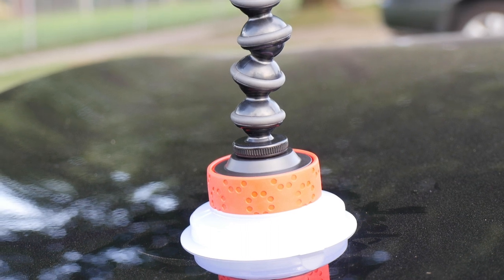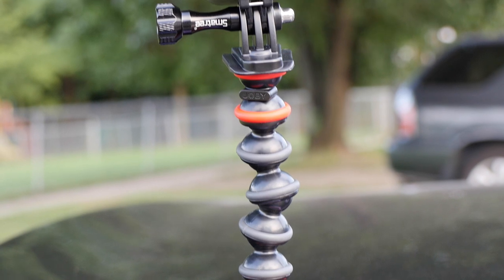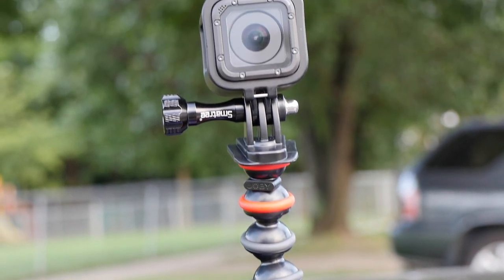So that's how your favorite YouTubers get their shots, like that. You can do time lapses and things like that and get creative. So I'd say for the price, pick one up, guys.